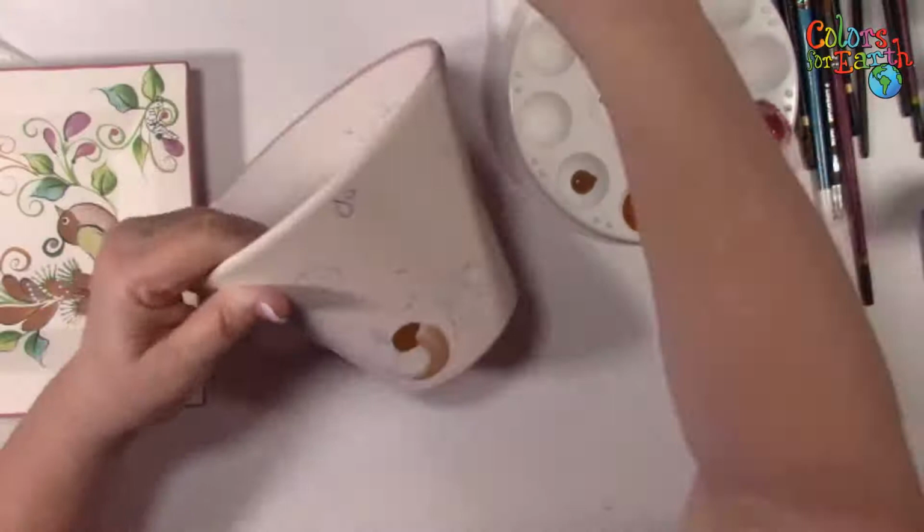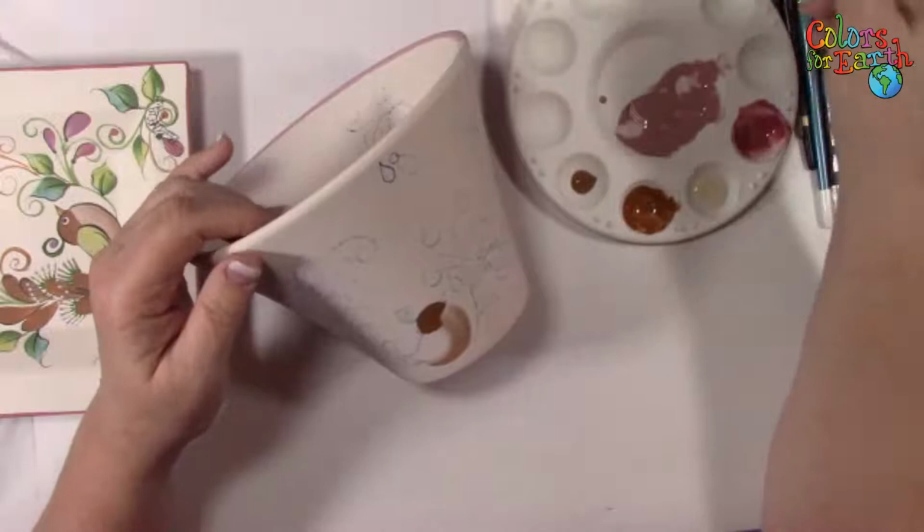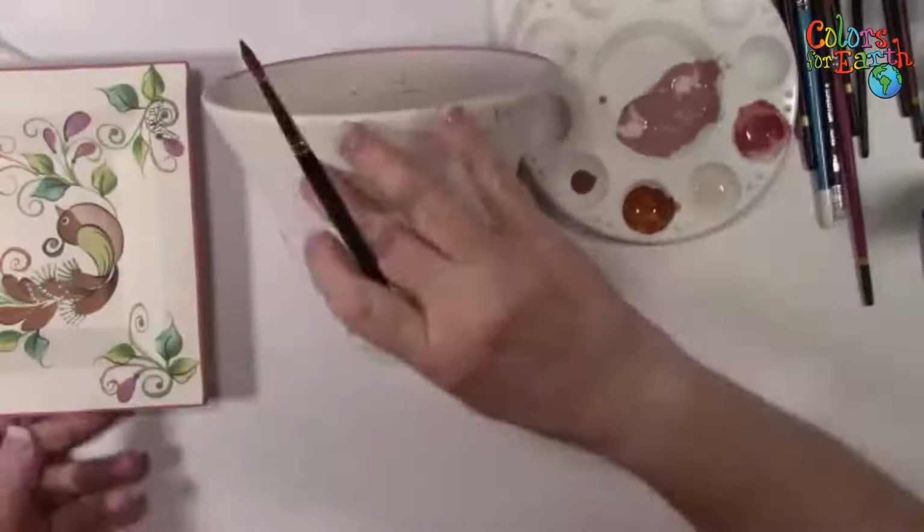Okay, all right. So we also need to do, I shouldn't have rinsed that out. His little tail feathers are the same thing. Okay, so he's got 3, 4, 5, 6, 7. And I think we have a question.